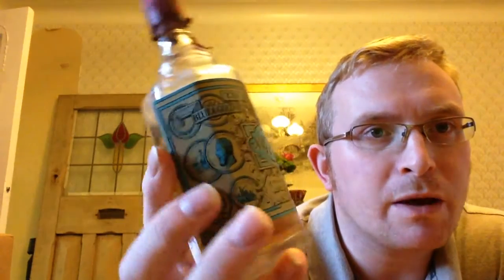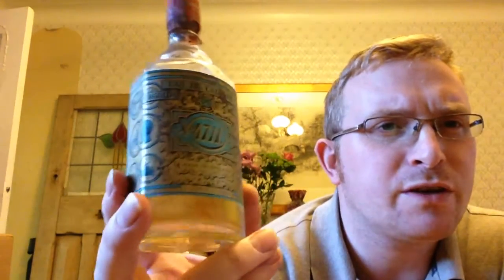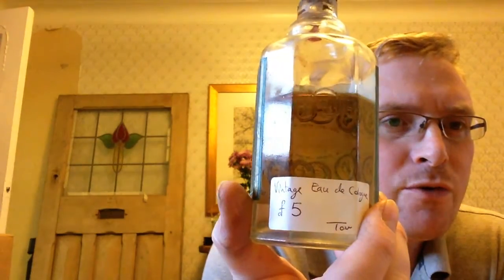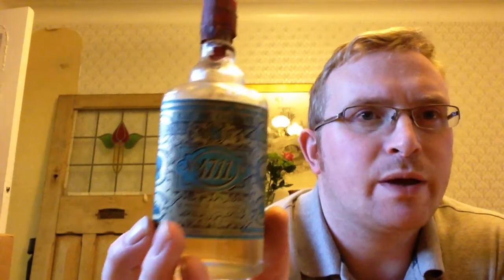And then I picked up this for 50p. It looks much older than it is, and apparently they still make it. Loads of people have it on eBay, and it was only fetching like £1 to £2. Because it looks really old, but I paid 50p for it, and I'm going to ask a fiver for it in my antiques booth. It's got a nice look to it anyway, so hopefully that will sell. Put that there. Running out of space.